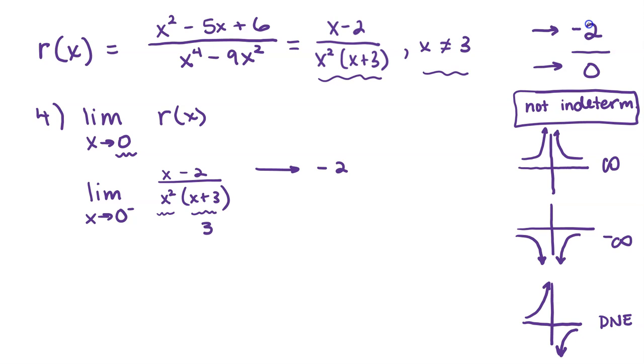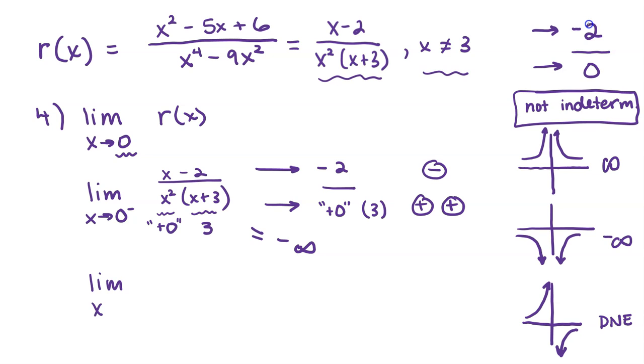This expression, when x is heading towards 0 from the left, we're putting in a tiny little negative number, like -0.00001, and squaring it. So that becomes something we're going to write sacrilegiously as +0. Just for thinking about what's going on here, we have -2 times +0 times +3. So we have negative, positive, positive. So this whole thing is going to be equal to negative infinity.